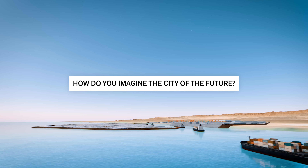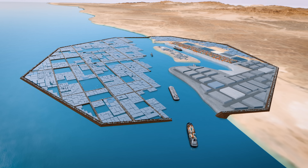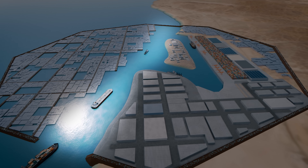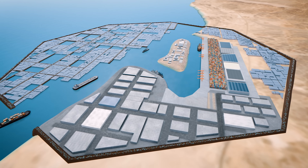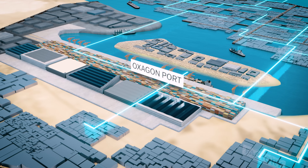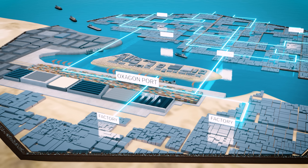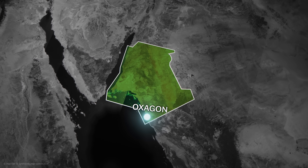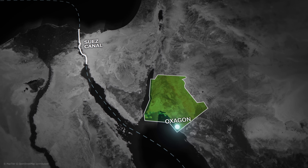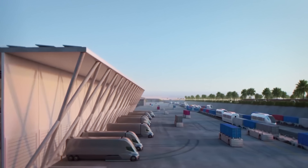So what should it look like — the city of the future? In Oxagon, the part of the city on land and the part floating in the sea are separated by a waterway. Container ships can enter to reach the city's port, which is to become a transshipment center in the region. Goods can be transported directly from the ship to the factory over short distances, keeping supply chain times extremely short. The project planners also hope to benefit from the proximity to the Suez Canal, through which around 12% of global trade passes. Oxagon will therefore be located along what already is a key global trade route.